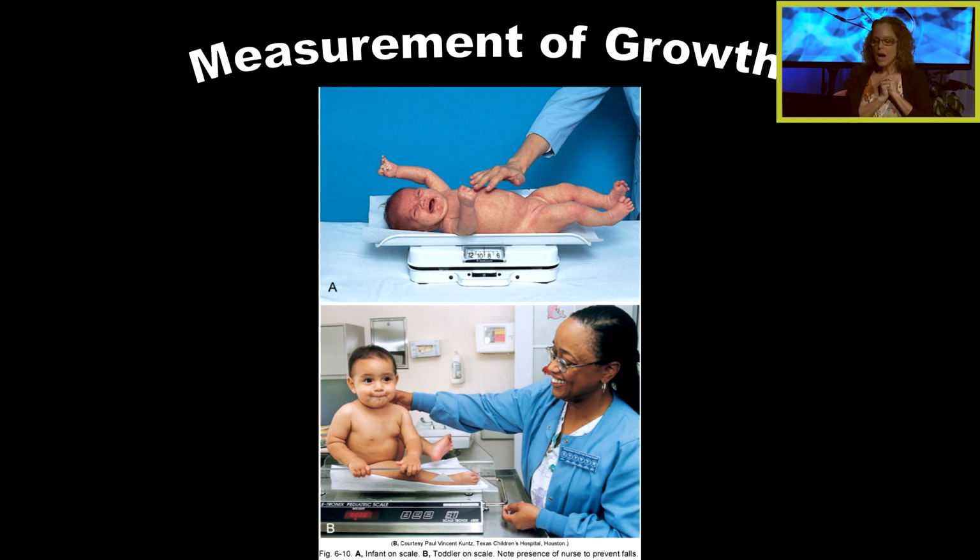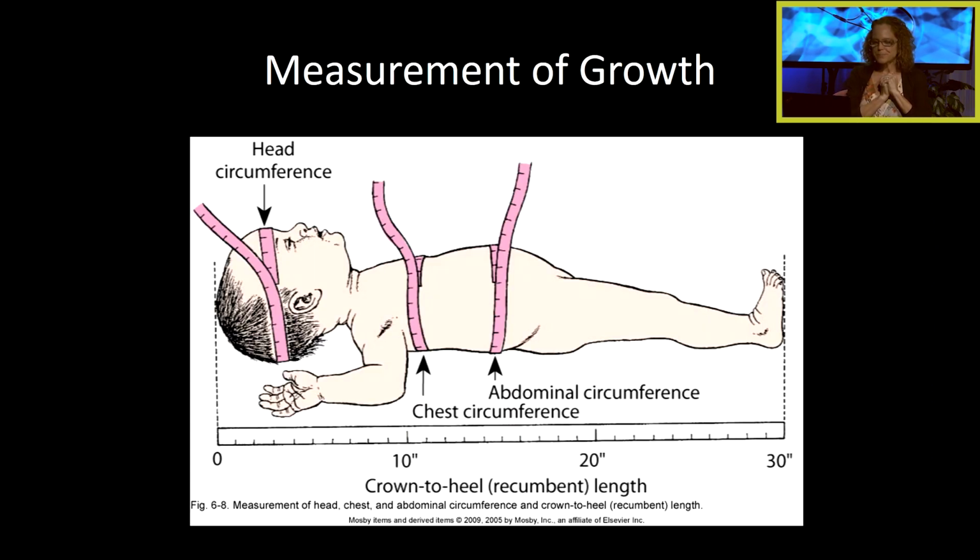On the picture below, you see another nurse weighing a child who's able to sit up on the scale, which is fine. But again, notice the nurse's hand. The nurse's hand never really leaves the back of that baby to make sure that that baby is safe, because sometimes babies will flip back, and it would be really tragic if that baby fell and was injured. So really important to remember.